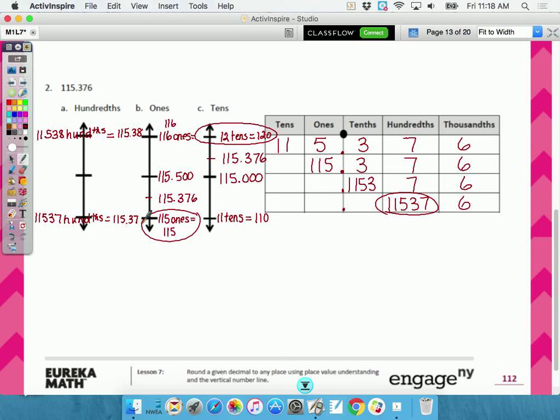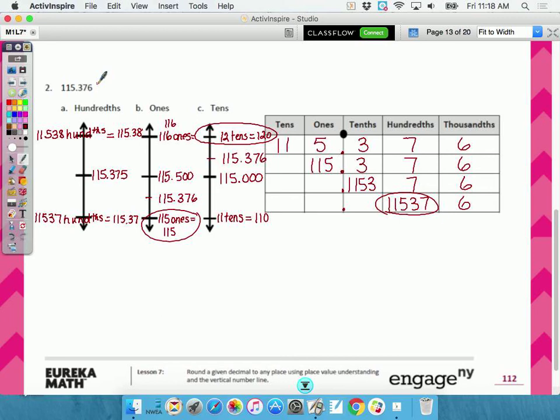Let's talk about midpoint. Amy, tell me about the midpoint here. What's my strategy for finding the midpoint on a number with decimal place value? Put a what on the end? A 5. So I'm going to write 115 and 37 hundredths and just add a 5. Now the number I'm rounding is 115 and 376 thousandths. My midpoint is 115 and 375 thousandths.